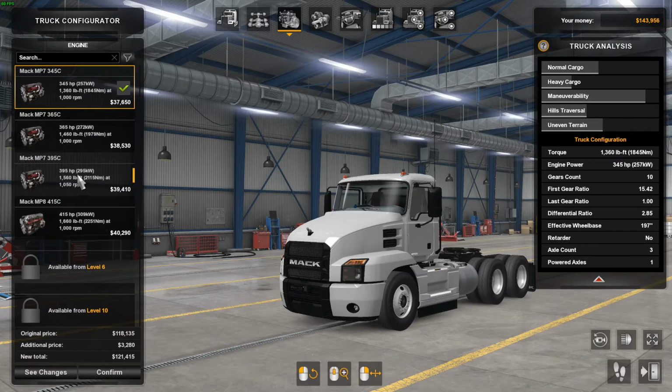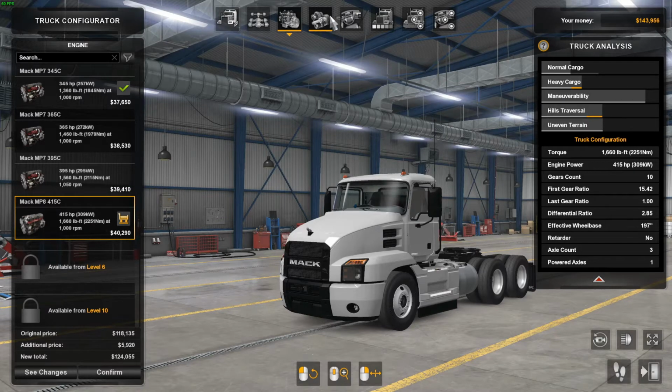And let's go for the 395 engine. What does that bring us up to? 123. So obviously we've got to be careful, because we only have 143,000 available. So we'll stick with the 395. Then again, we could go for the 415. That brings us to 124. Yeah, let's go for the 415.